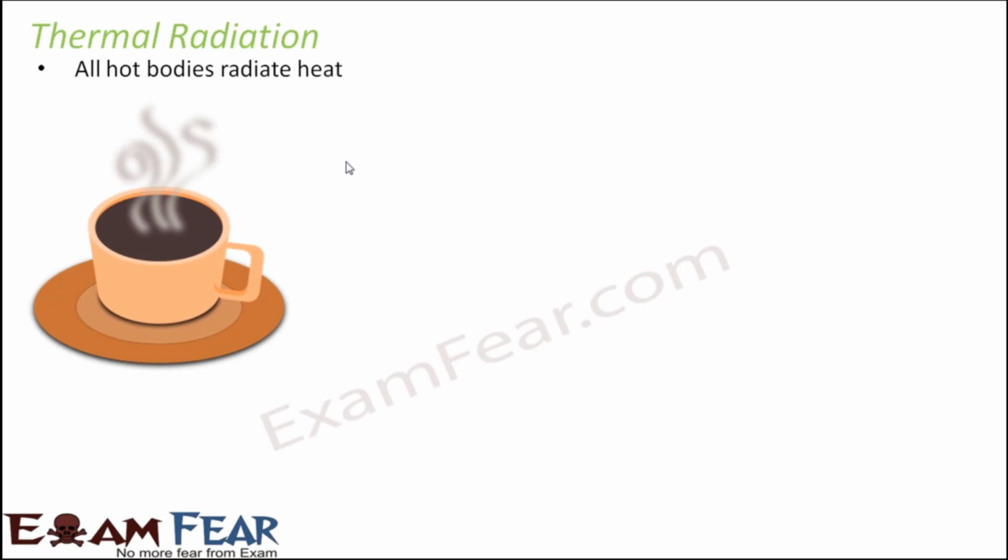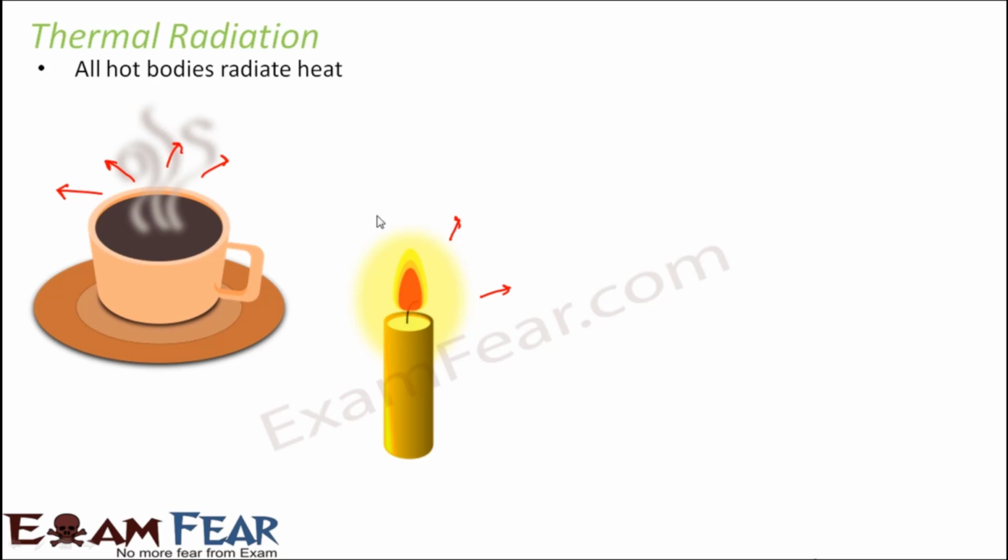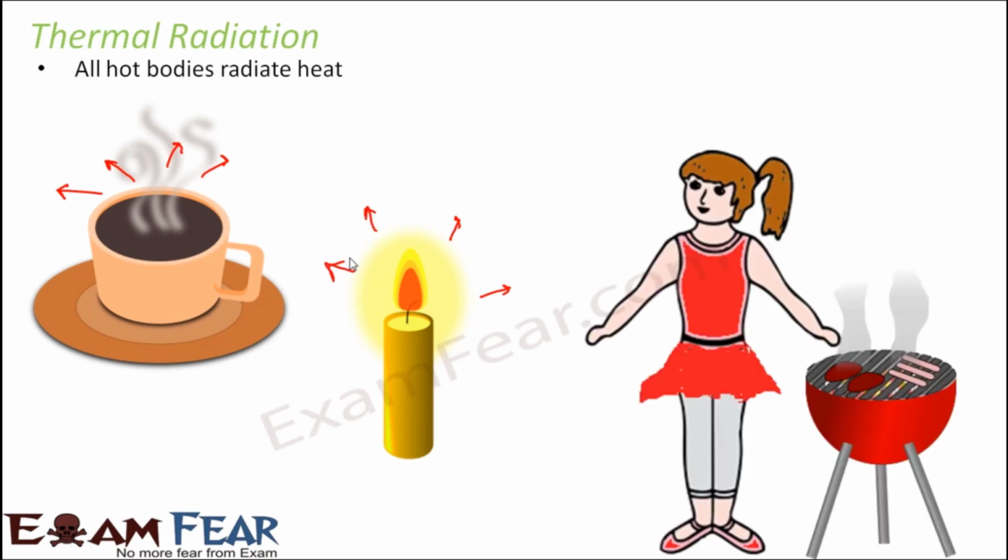Think of a cup of coffee. If you leave a hot cup of coffee on the table for some time, what happens? The surroundings of the cup of coffee tend to become hotter. Why? Because heat gets radiated from the coffee to the surroundings. Similarly, think of a candle. The candle is also radiating heat to the surroundings. Think of this heater, or think of your cooking. When you remain inside the kitchen, you tend to feel more hot, because a lot of heat is being emitted inside the kitchen. In fact, all human beings also radiate heat energy.